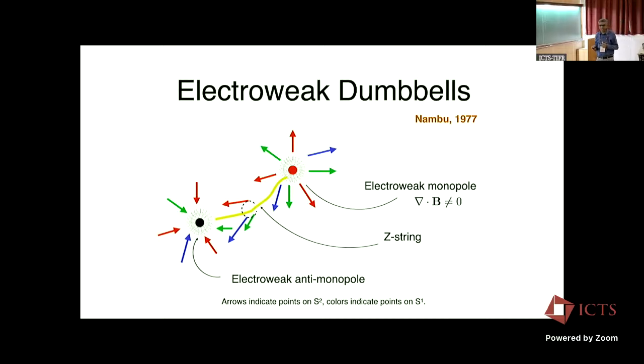This is very similar to a quark-antiquark pair, and there's a QCD string in between. The quarks carry electric charge, right? So you have electric charge plus 1/3 and minus 1/3, and there's a string in between, but the string has nothing to do with electric fields. It's some QCD string. So the same thing here: you have magnetic fields, but the string is made up of some other field. So anyway, these dumbbells can exist in electroweak physics.